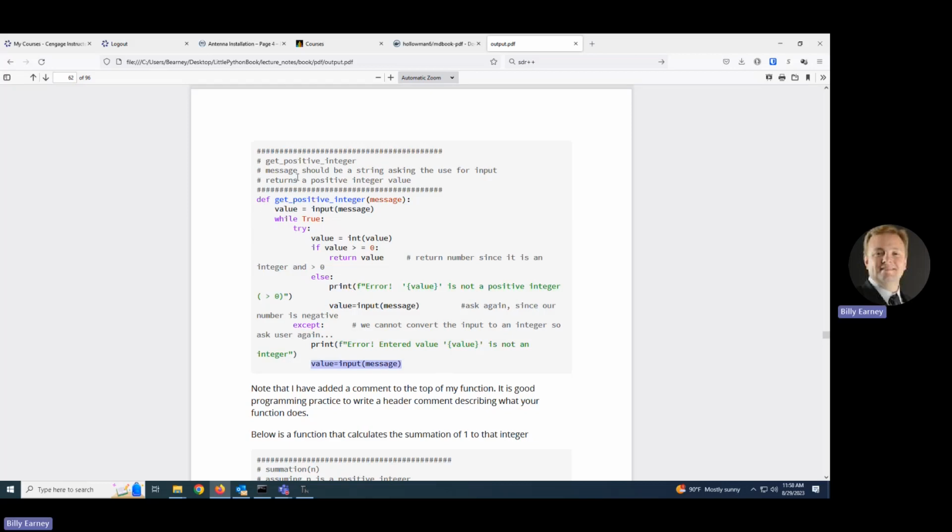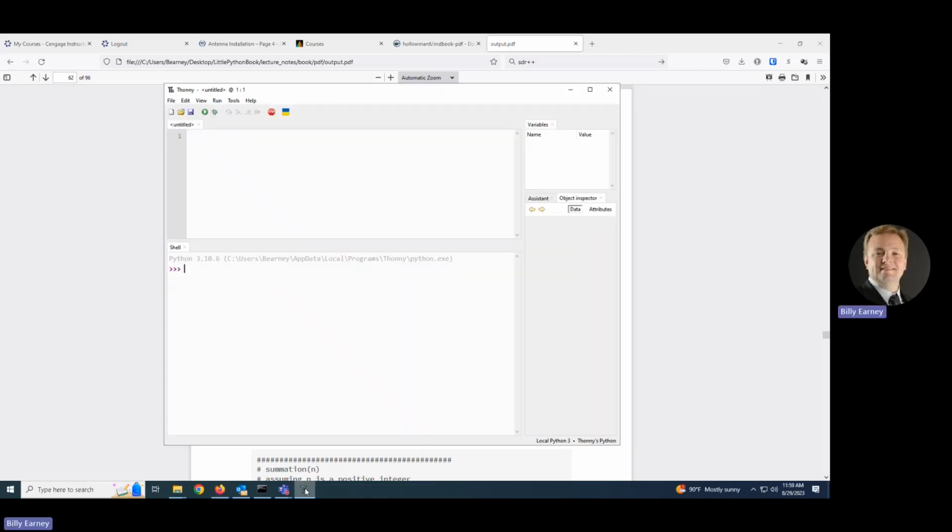So one thing that you can do is copy and paste this into Thonny or some other editor and execute it, and maybe try a few different values, see what you get. See if there's any bugs. There possibly could be a bug. I don't think there is, but you never know. And let's do that because we need to talk about how to execute the code ourselves.